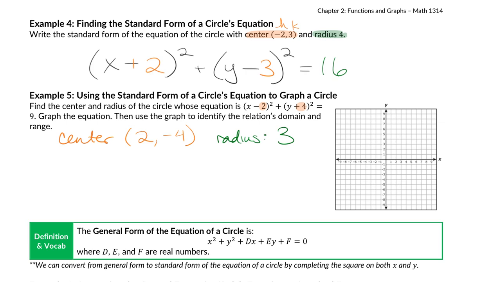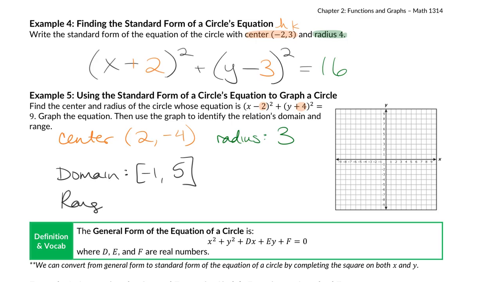Okay. Now, without graphing, let's see if we can answer and predict what our domain and our range is going to be. This is the center. This is how much we're going to move away from the center each direction. So if we moved to the left, since the x value is lefts and rights, we would subtract 3 from this number. What's 2 minus 3? Negative 1. So our domain is going to be from negative 1 to this number plus 3. 5.